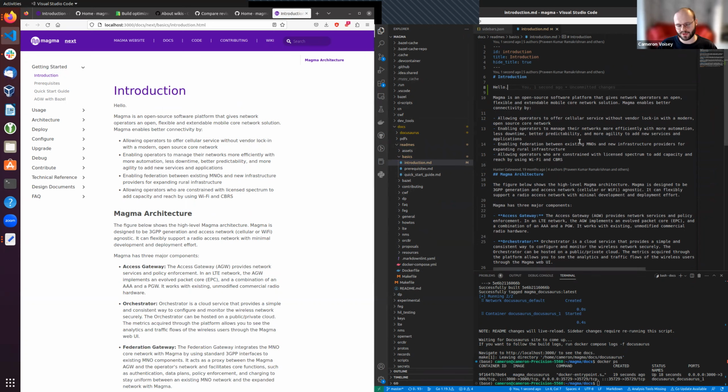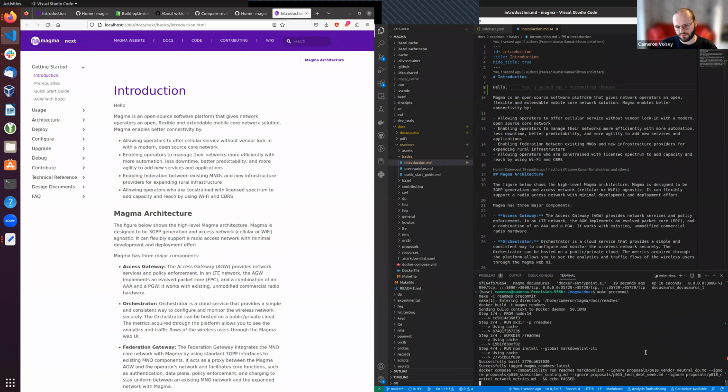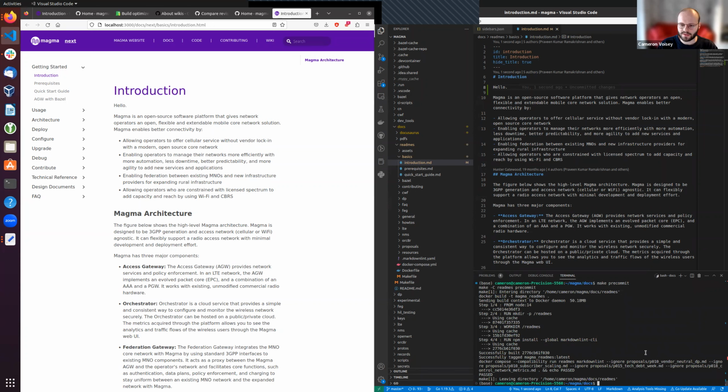Say that I'm now happy with my change. What can I do? One useful thing is a different make command I can run, make pre-commit. This just runs a markdown linter, and it checks that it's okay in terms of this linting. You can see the command that's run under the hood here. It tells me it's passed, so it's happy with the linting. This is checked in the CI. So if you make a pull request and you haven't satisfied the linter, then you would get a red cross. Let's check that I can get it to fail.